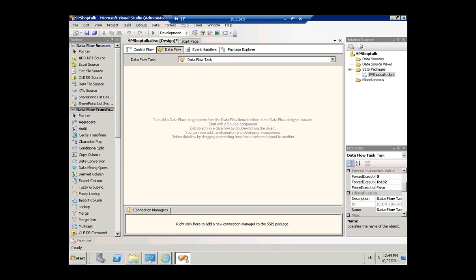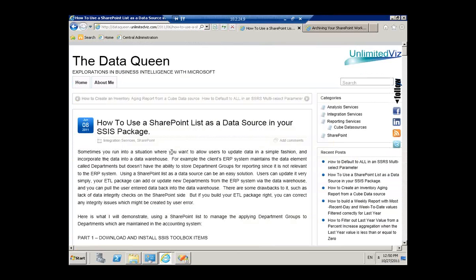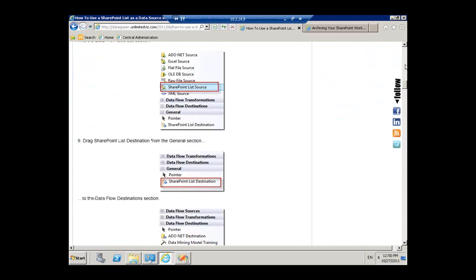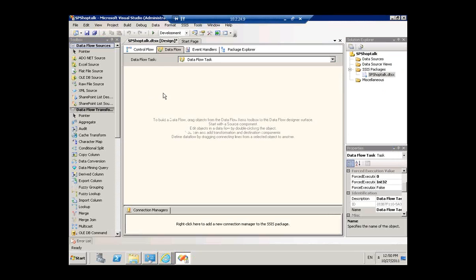And in addition, if you need any help or anything really in-depth as to how to get this stuff going, I'm going to paste another link in here. There's a blog post out there by the Data Queen. Where are we here? Here we go. Who works with me and coincidentally is my wife, so you can imagine what life at our house is like. But basically, this is a nice long walkthrough on exactly how to use this in great detail. So if you miss anything I'm talking about today or you want to go dive in there, I'd suggest you start here.